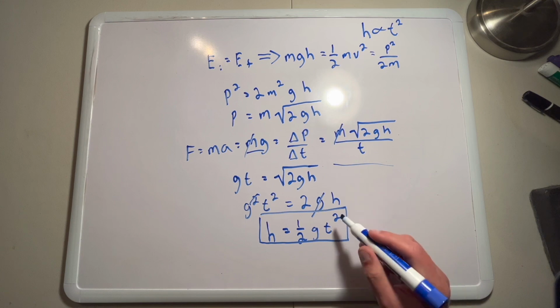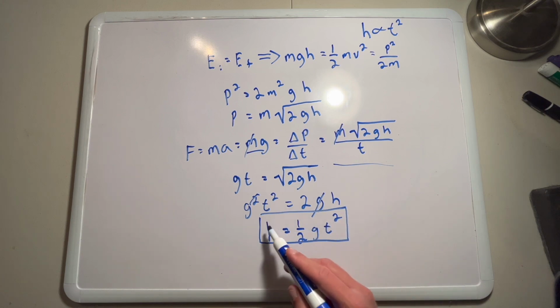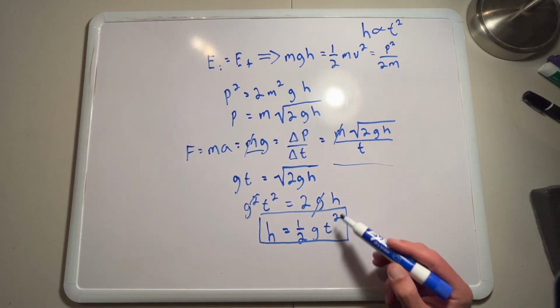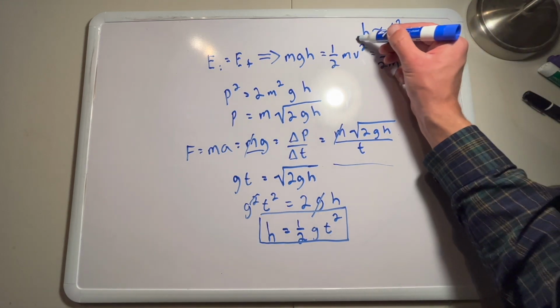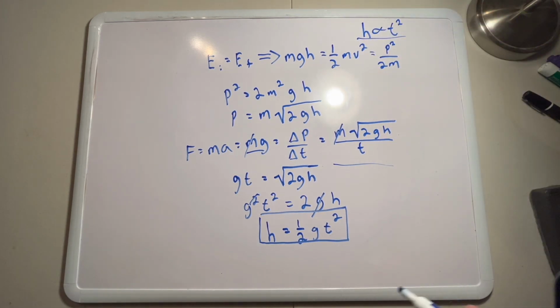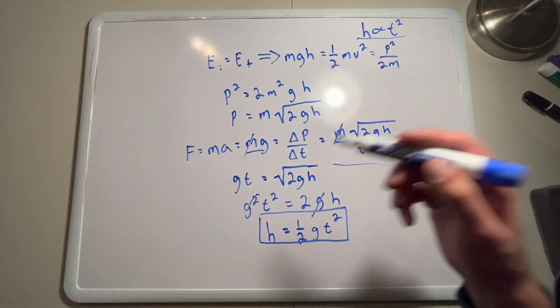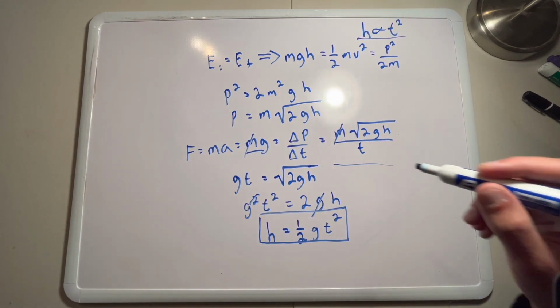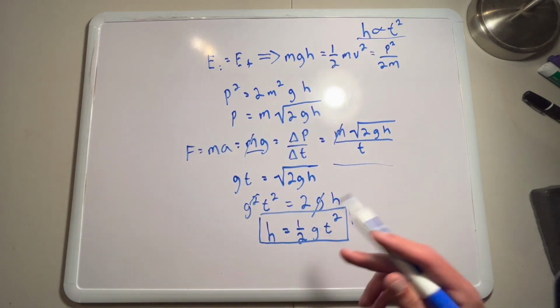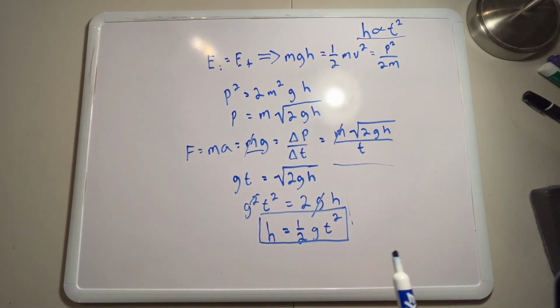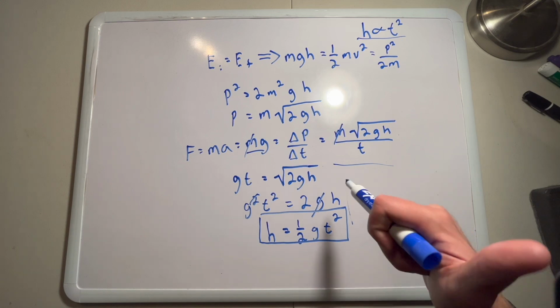Awesome. And as you'll notice, we have height on one side, t squared on the other side, and this in fact is true. And we used a whole bunch of equations to show it, which there are simpler ways to do it, but I thought this would be nice just to kind of pile everything in. All right, that is the end of part 1.